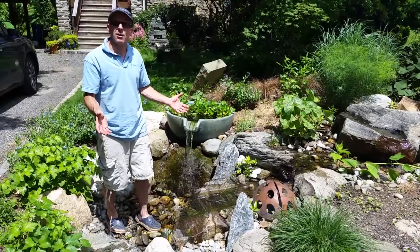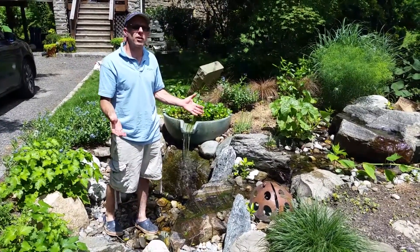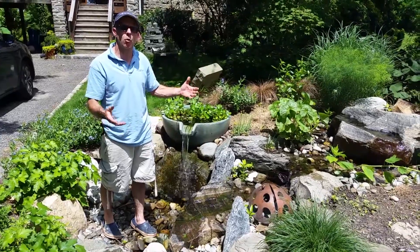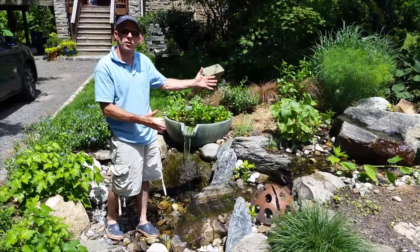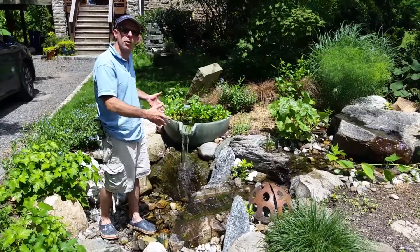Either way, these systems can take from a day up to two to three days. Costs usually start around $6,000 and go up from there depending on what you want — so it's either a simple system for around the $6,000 mark, or you can go up to $15,000, $20,000, $30,000 for a much more advanced system.